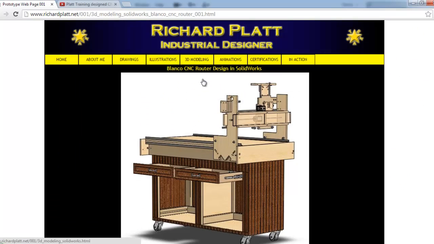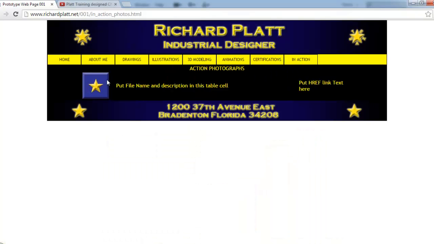So now what we need to do, we're going to go out here for inaction, and we're going to create the one for photos. We're going to go ahead and create this particular image here, which looks like this page as you see here. So we're going to create and add to this listing of the action photographs. We're going to change the icons, and then we're going to create the individual pages that these actually call. We'll come back to this in a moment.